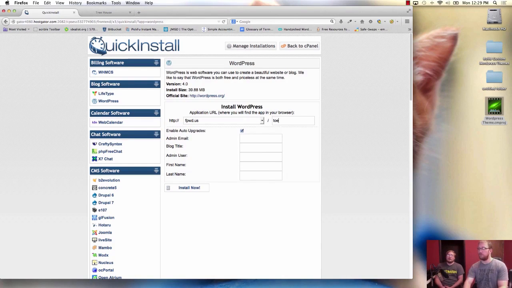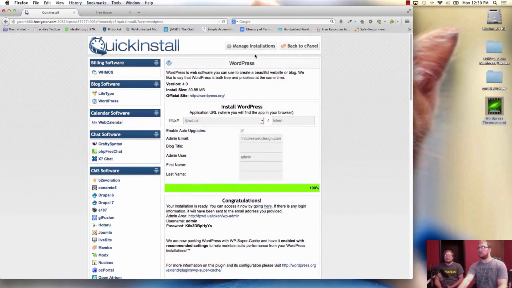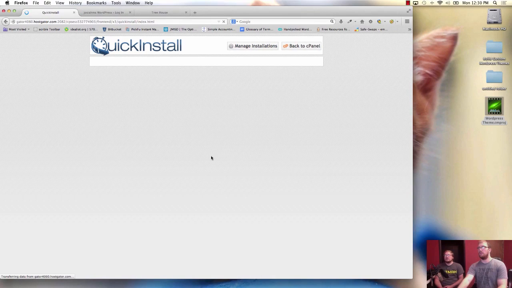Right. Through this, we're going to go through our quick install. We're going to click WordPress or blog software, and it's going to just basically run you through the process. So pick where the root file you want it located. We're going to name ours Tolkien, and then you have your admin email, and then you have to have the username, and it'll generate a password for you right here. And some of these installations take a little longer to show up, and some of them are immediate, so that's always something to pay attention to. Don't forget to copy your password there, because you'll need it for later.